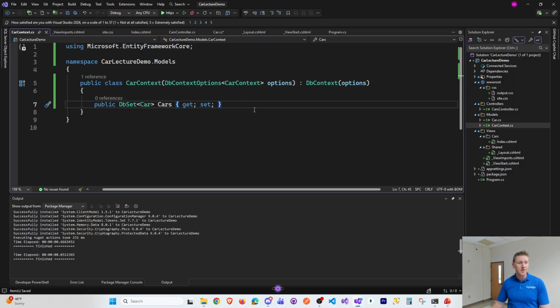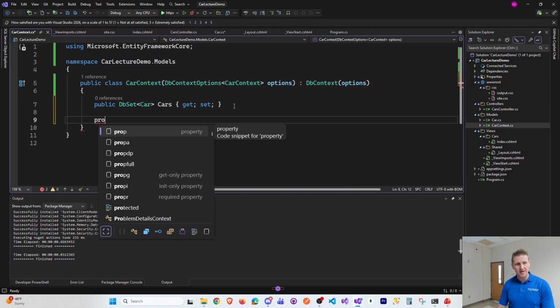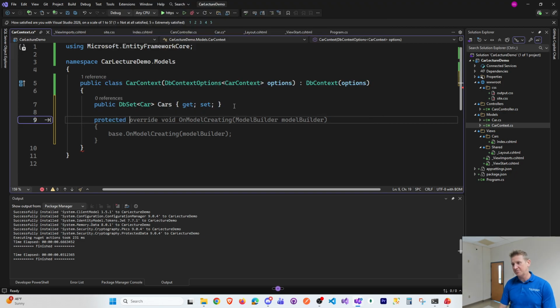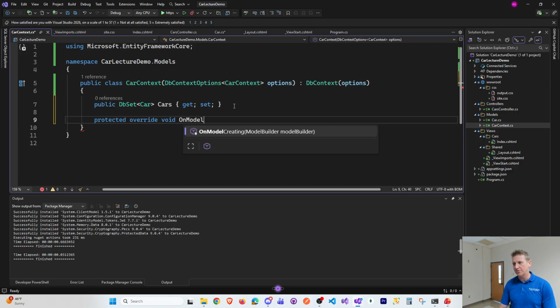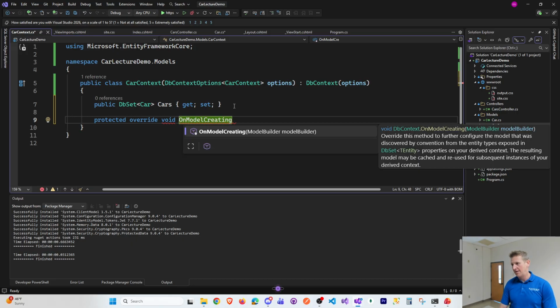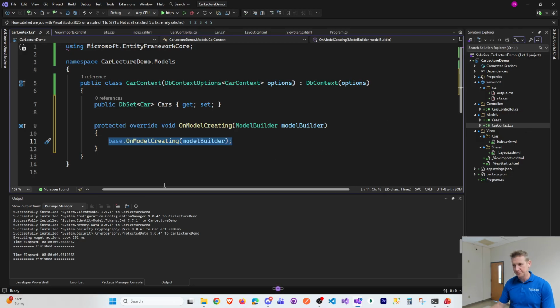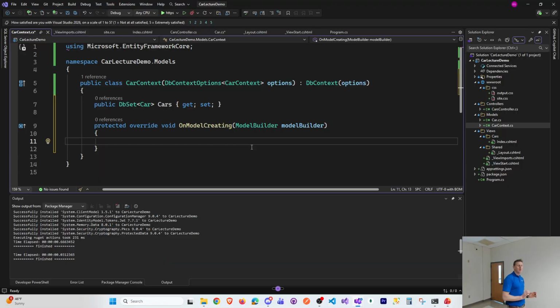Step two is I'm going to write a method here inside of my CarContext: a protected method, so the access modifier is protected, override void OnModelCreating, with a ModelBuilder. So when we're creating the table, we're going to put some data into the table.